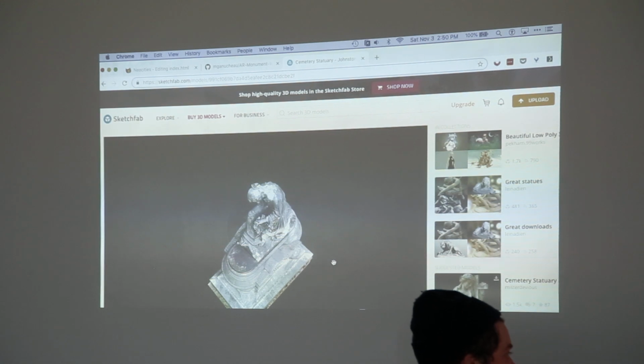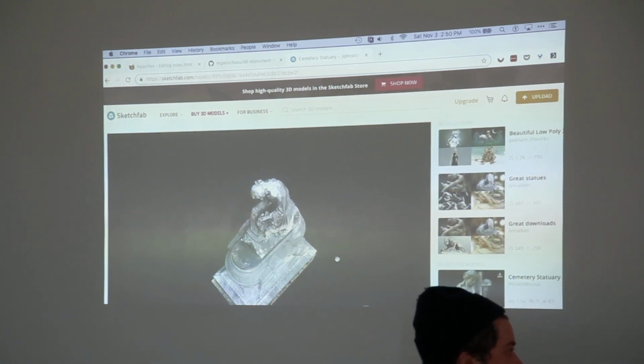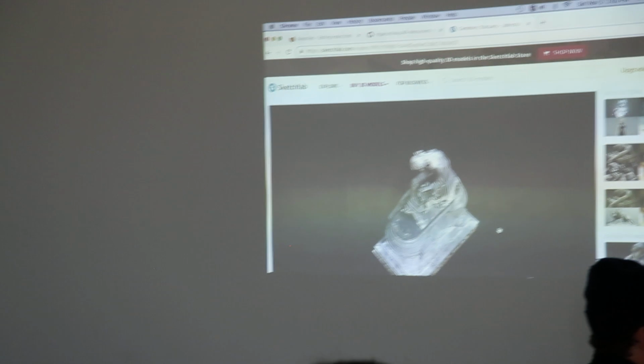So what I want you to do is either download and sculpt with existing models that are there, or start to take primitives that exist, such as cylinders, planes, spheres, and map them with textures that you want. So it can be as simple as a box with the appropriate textures to signify what you want to signify.